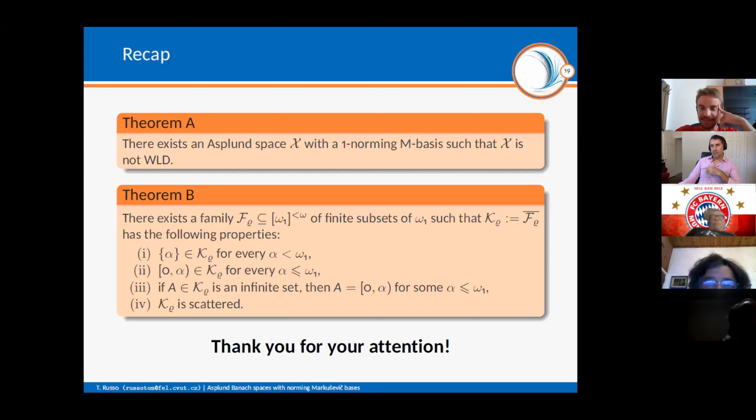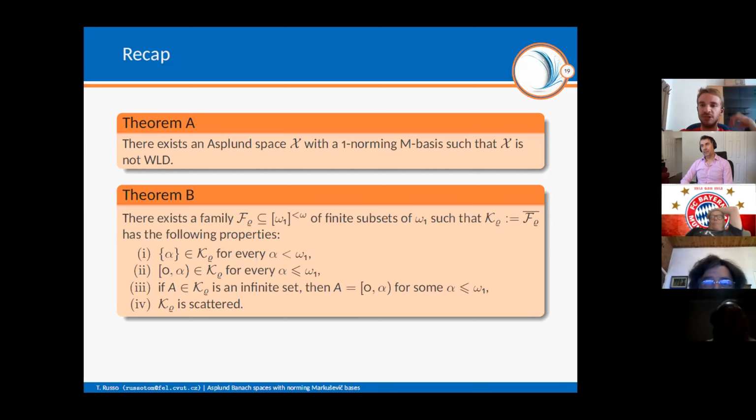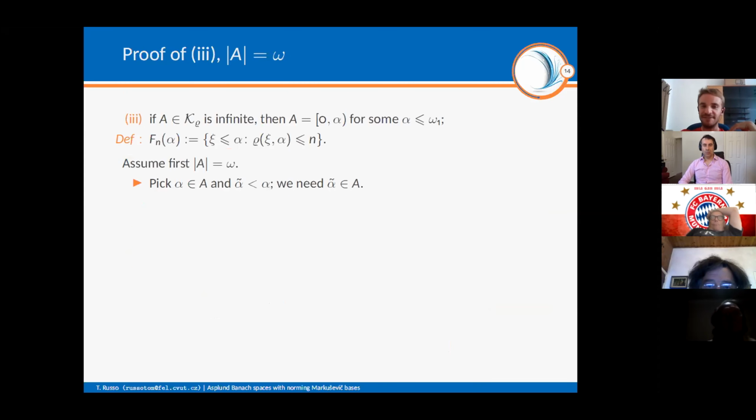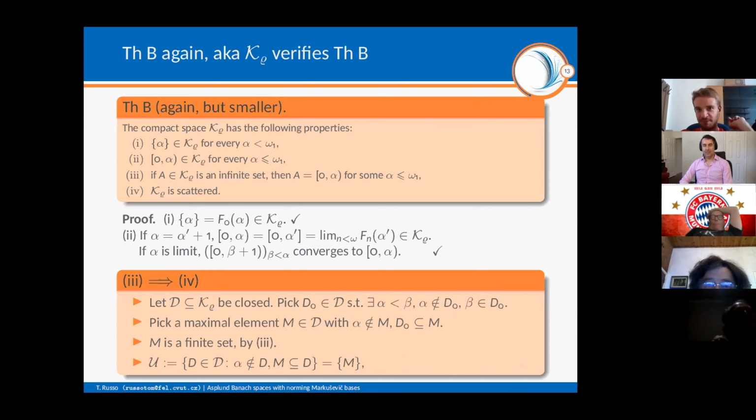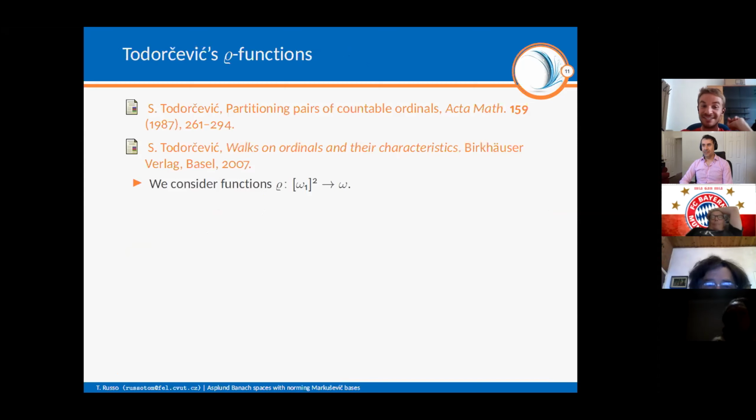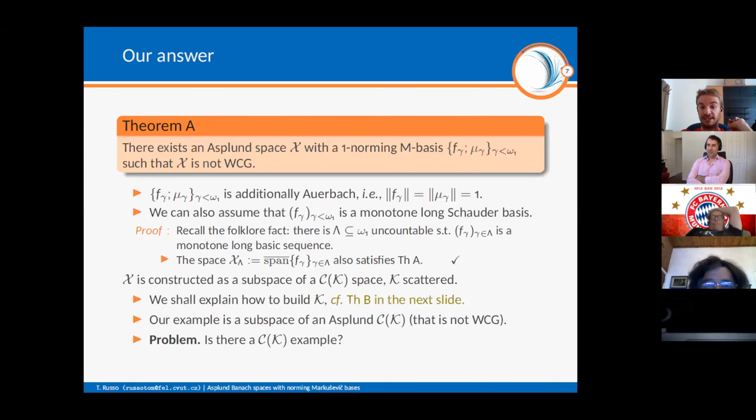I don't remember exactly. The reason why our space is not WCG is that the dual ball contains {0,1}^ω1. This is how the proof goes. So in that case, the Szlenk index definitely is uncountable. And if the Szlenk index is countable, I believe at least in the C(K) case, I'm not sure, I have to discuss it with Peter. If I think more carefully, I will probably be able to give you a better answer. But at least in the C(K) case, it should be easy to see that yes. In the general case, I'm not sure. I should think about it a bit more.